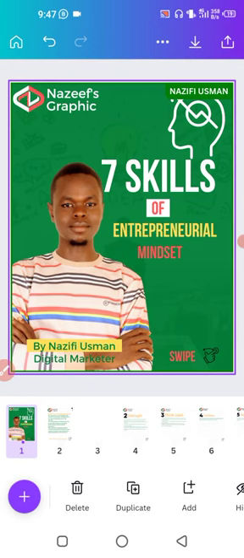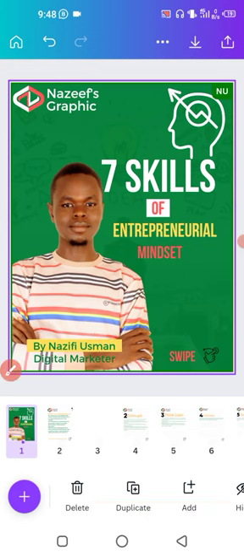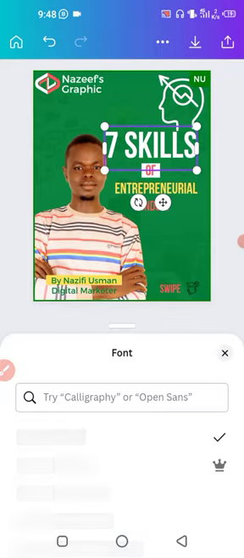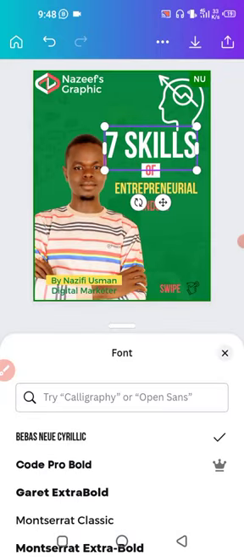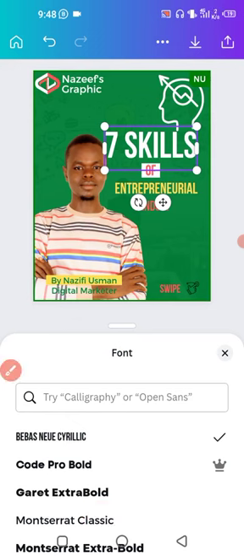You are going to write in Zips Graphic and position it here. Then in this one you will import a shape, reduce its size and write Nazif Usman and color it green, sorry. Then you'll do all this writing, but let me show you the fonts that I use for these writings. Then you go and search for the font. So you see this one, I use Viva's new cyclic font. For this one, Viva's new cyclic font. You'll be able to see it. Then for this one too, I use Viva's new cyclic.